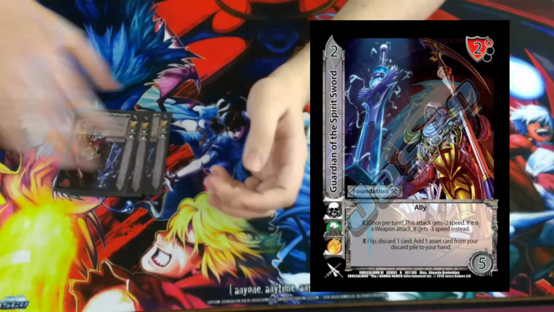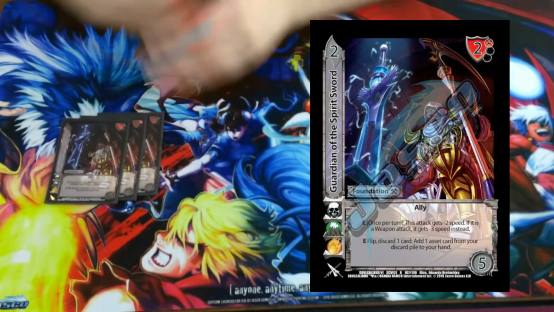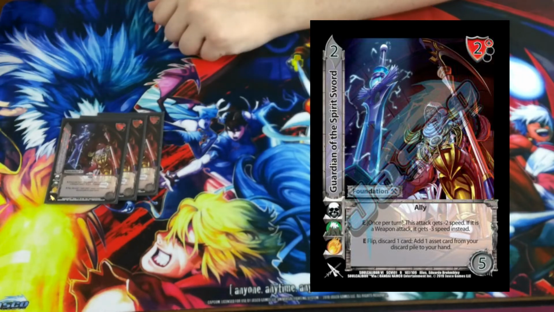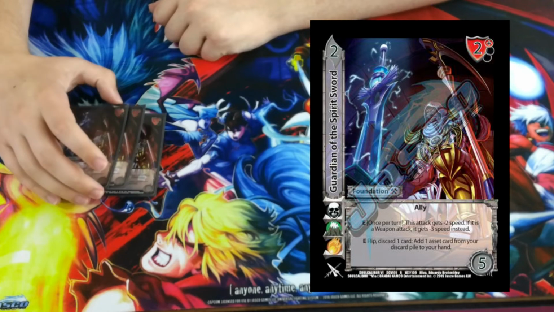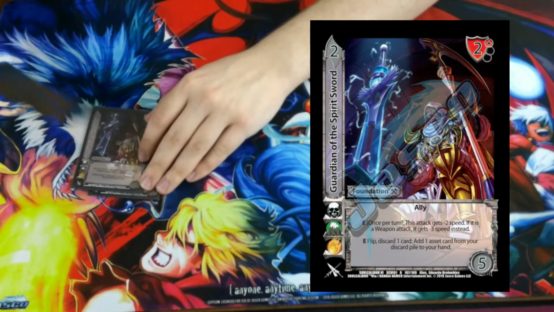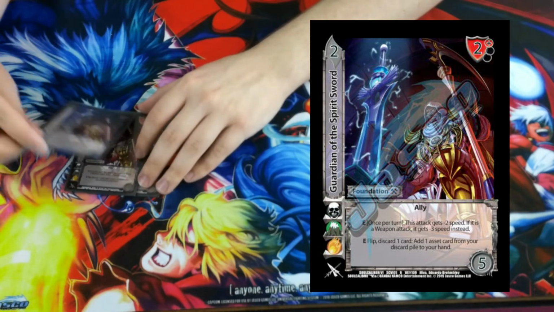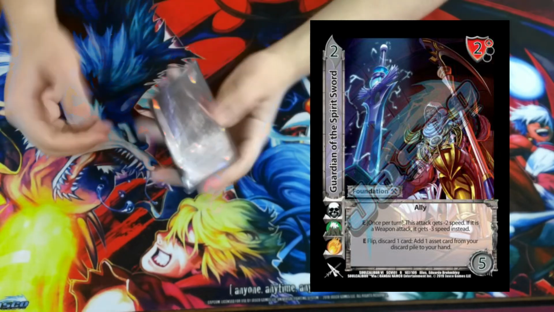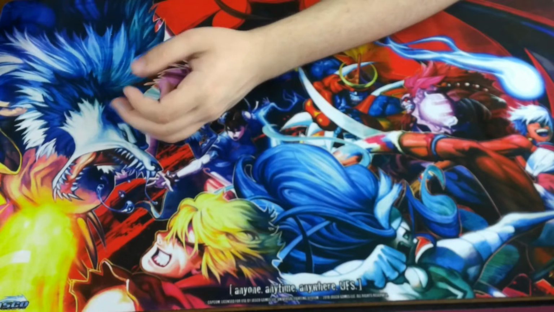I play 3 Guardian of the Spirit Sword. This card says, E, once per turn, this attack gets -2 speed. If it's a weapon attack, it gets -3 speed instead. E, flip, discard 1 card, add 1 asset from my discard pile to my hand. So this lets me pick up Swordfish after I use it for momentum. It lets me pick up my Rondite replica for a Breaker 3 mid block. And it's also free -2 speed, which is absolutely insane in a control deck that wants to block everything.